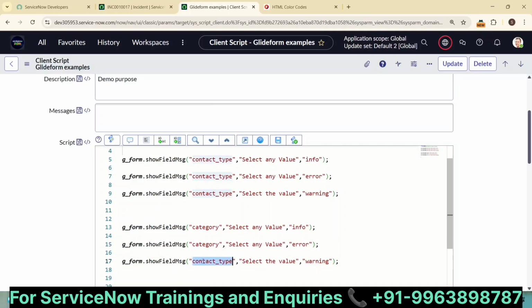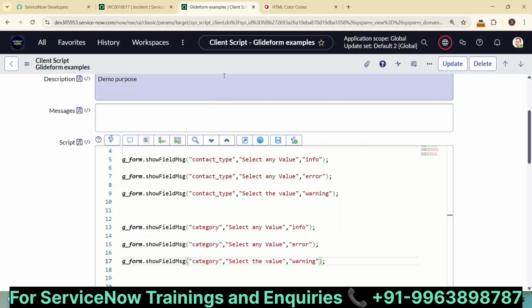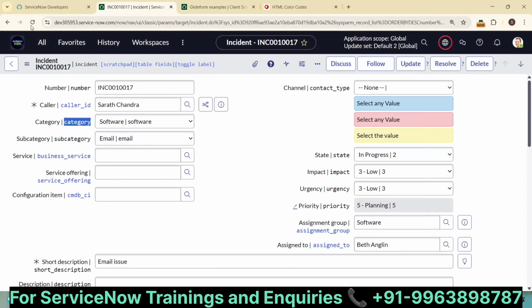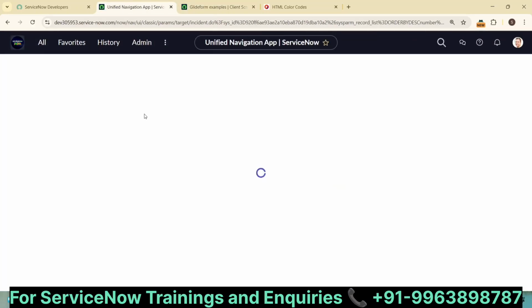You can configure this for any column, not only for specified columns. You can go for each and every column also. It's up to you regarding the requirement. If I refresh, you can see for both contact type, like channel, along with category, we have these field messages.